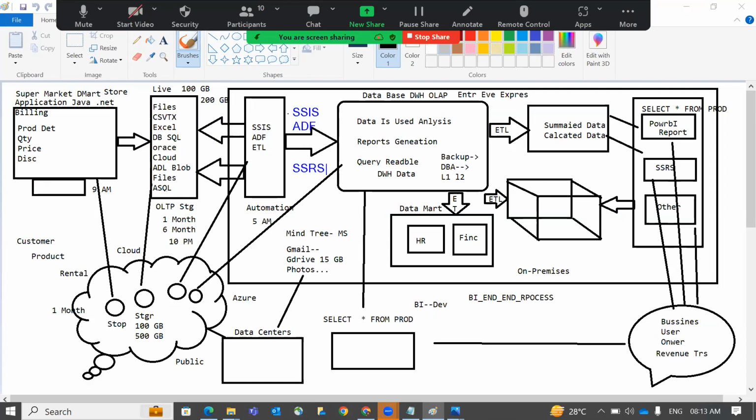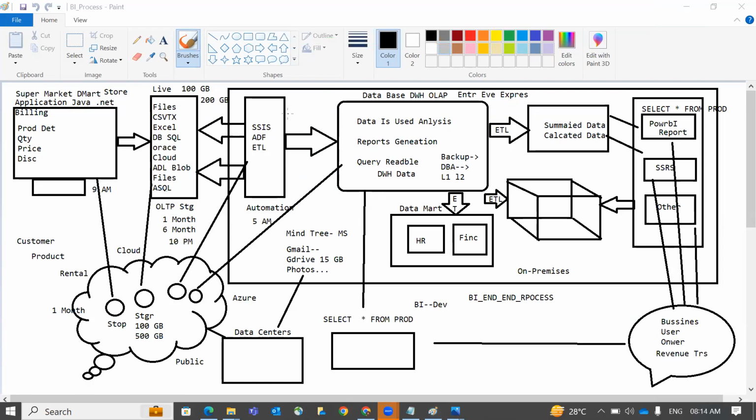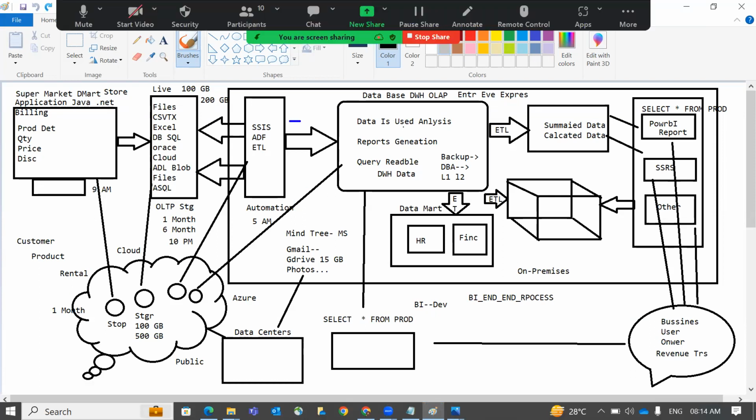The advanced version of SSRS is Power BI. So these tools did not come directly. On the reference of these tools, they were developed. If you know SSIS, you can go easily. So definitely we are going to touch this point as well. We're going to discuss these topics also in our regular class. Based on that, we extract the data, we transform and we load it. Now we're going to discuss how the data is extracted and loaded, as we discussed in the last session, and we'll see it in a practical session.